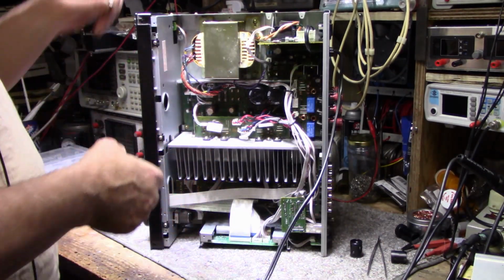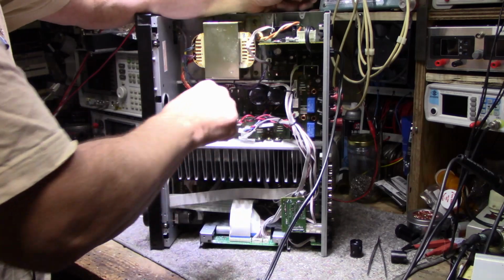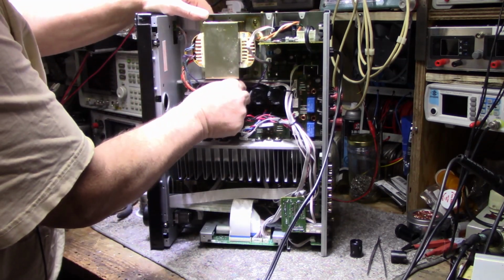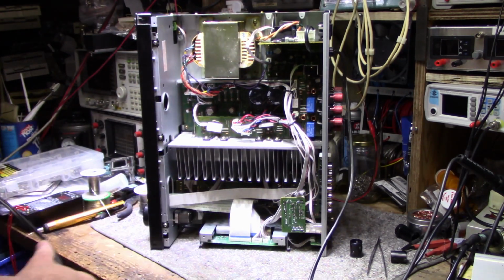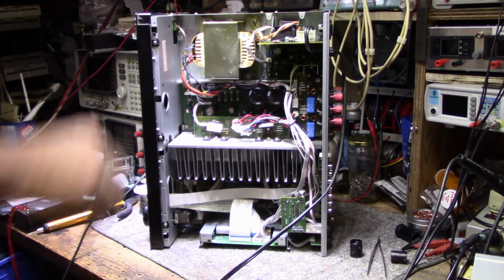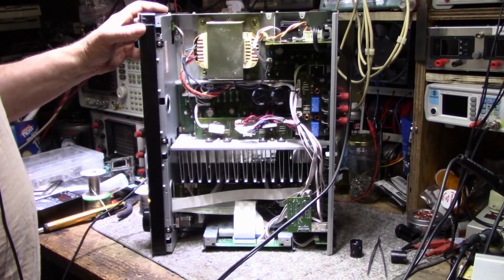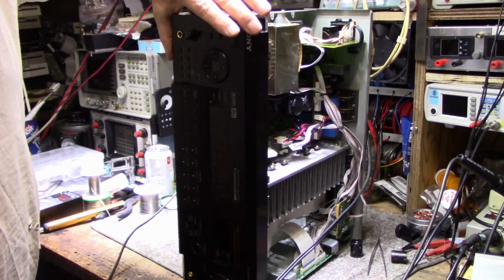Okay, so let's try this again. What I've done is I disconnected the rear amplifier power feed, and I'm going to replace the fuses with 8 amp fuses. I have a feeling that rear amplifier is kaput. Okay, let's plug it in. Turn it on. And we have a working unit. We now have our display.